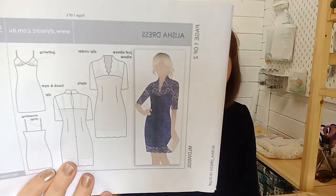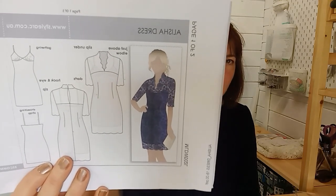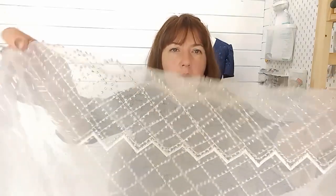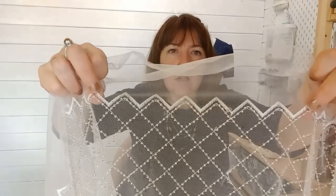And I've chosen the Alicia dress from Style Art Patterns. So that's got a slip underneath and then a lace overlay. This one's much softer against your skin. So you could wear this against your skin without it feeling scratchy. And it does have a border edge that you trim out with really small scissors. So it's on the selvage edge. So there's the selvage edge, and you can cut out the edge.